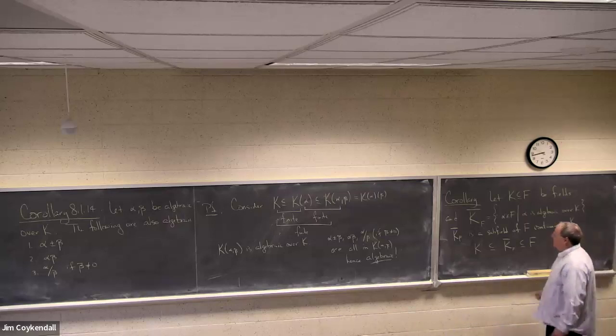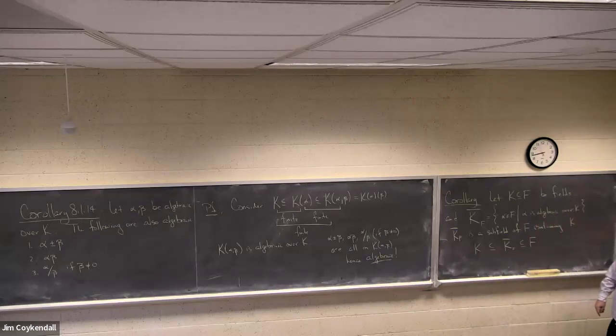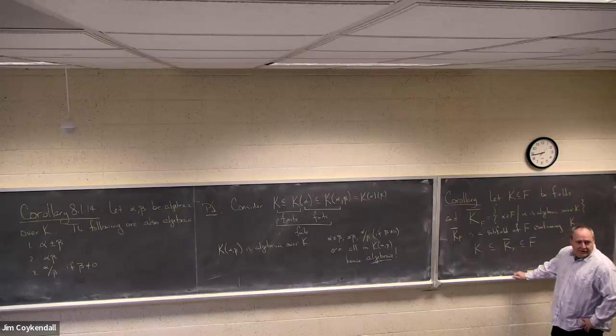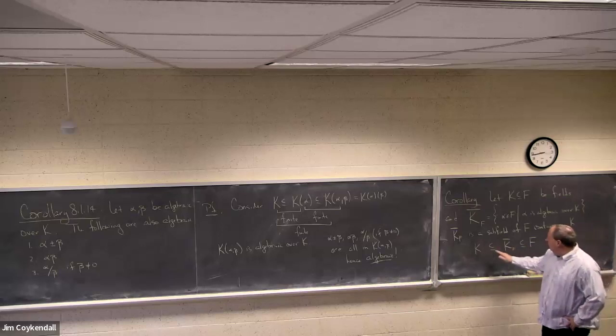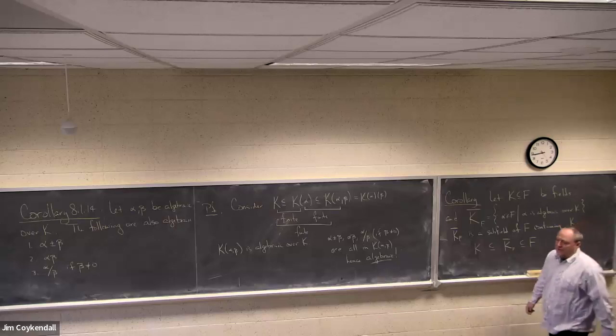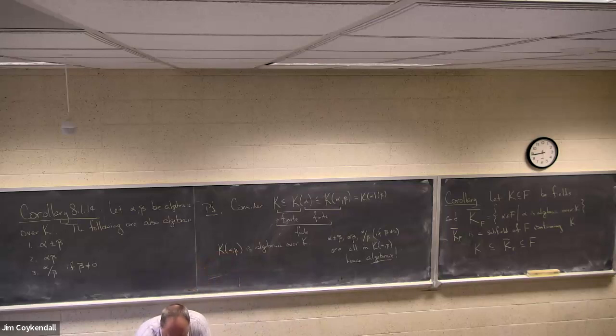Oh, very good. This extension is algebraic, that's an obvious statement. This one, and you're very careful with the details there, that's good. Either you have an equality in the last one, or this is transcendental, right? Because remember that theorem we have, if you have an element in here that's algebraic over this, then because this is algebraic, it has to be algebraic over K, and so it would already be there. So either you have equality here, or this extension is transcendental. Okay, any questions?